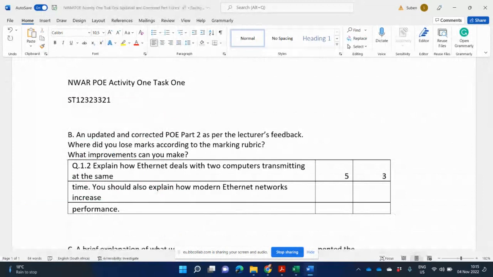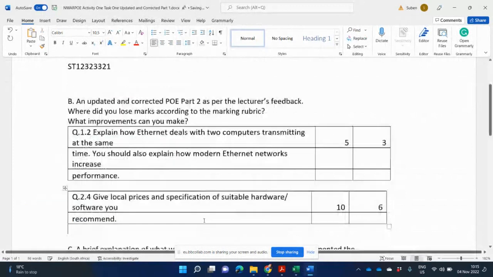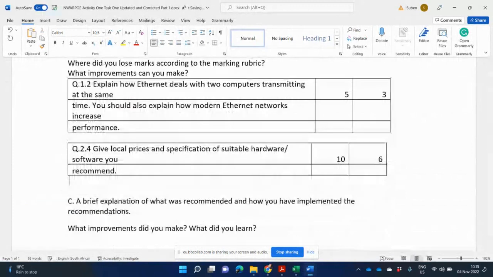So I'm going to paste that here, and then I'm going to say, in the questions above, I did not get 100%.